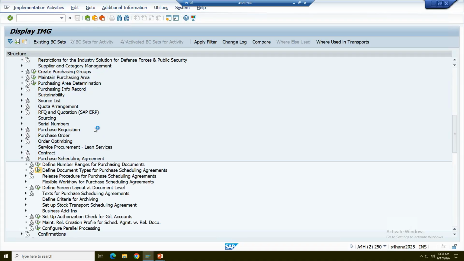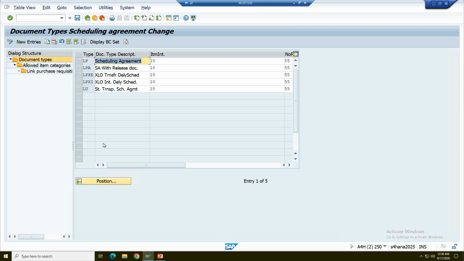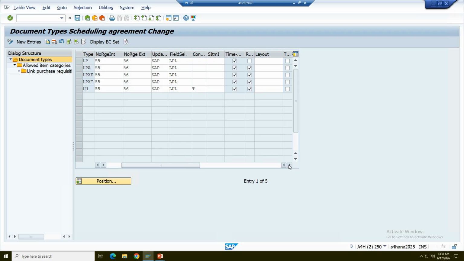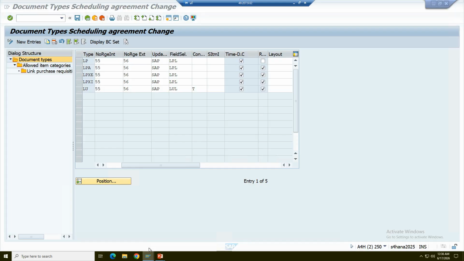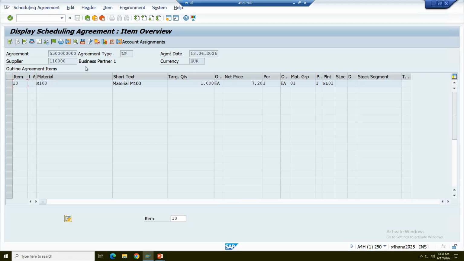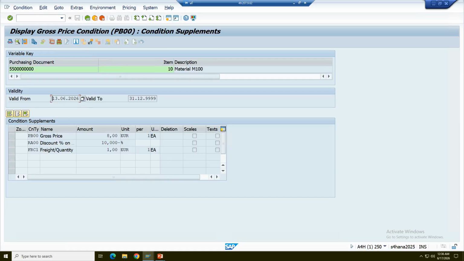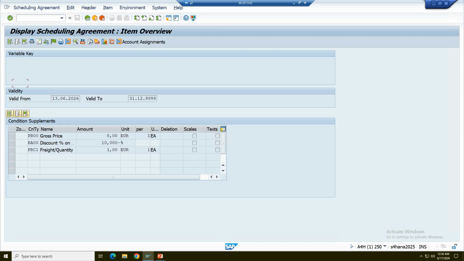What is the document type? LP we used, correct? If you see LP, scroll to the right. Can you see time dependent conditions can be maintained for which document type? LP. So that is why we could maintain time dependent conditions in agreement type LP. Okay. Time dependent condition. Who is controlling? Document type controls the time dependency in scheduling agreement.